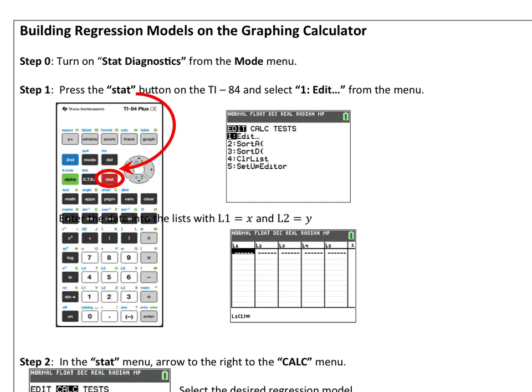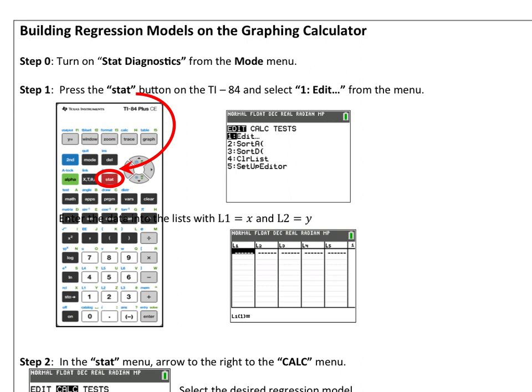Does anybody need help finding that part of their calculator? Mode, and then you have to scroll down. It's off screen technically, so scroll down until the screen moves down. It's on like the second page. Okay, cool. So you highlight over the word on, you press enter, it will move to on, and then you get out of the mode menu by pressing quit, which is above the mode menu, so press second mode to quit. You should be back at the regular screen now.